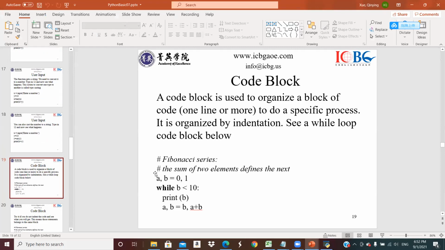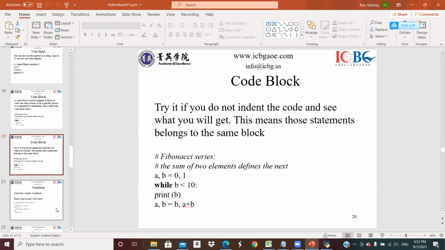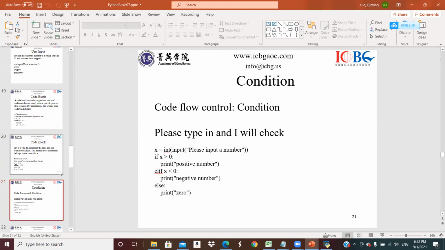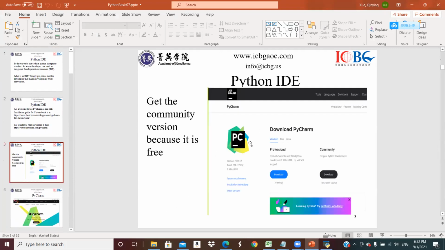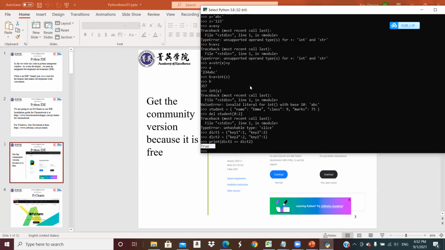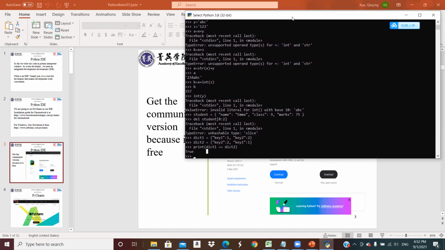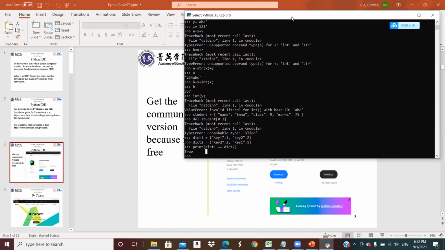So let's say, how do you do loops? How do you do conditions, right? So I think the first thing will be conditions. But before we can do that, I ask you guys to install PyCharm. So if you guys wanted to continue, then we really need to have an IDE. So you see here, with this tool, it's really not convenient. This is an interface for you to just get a feel of Python, or you just try to run some scripts. It's not for you to do development work. If you wanted to do development work, you really wanted to have PyCharm, right?